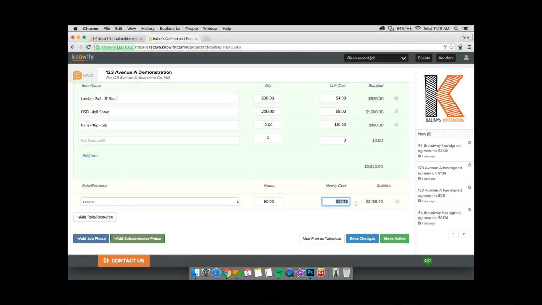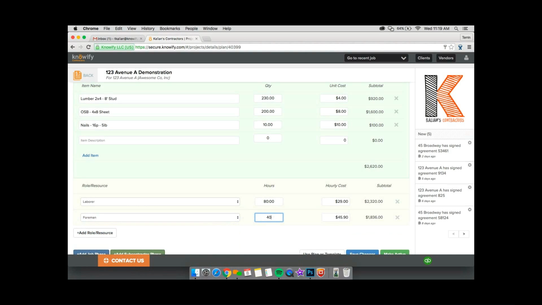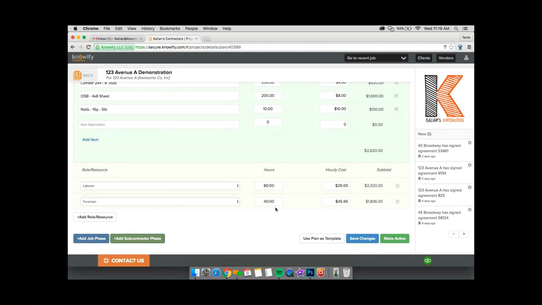I can even say, well, let's call it 29. It'll probably be a little bit pricier than our average this time. And now I have a labor budget based off of the raw labor hours that I'm going to need to get this done. And then I'll also throw a foreman on this job, because a lot of times we want to have a foreman tracking time for these guys, and so this will budget to have him on site as well.